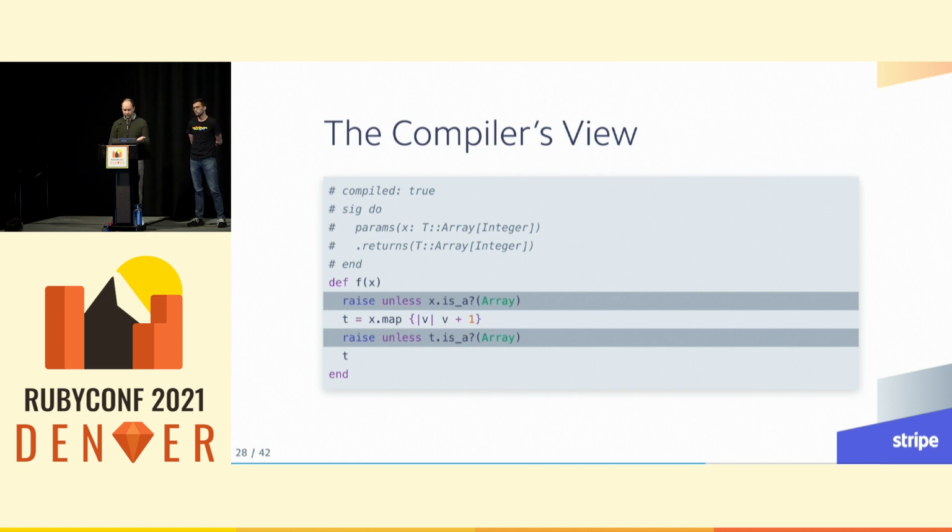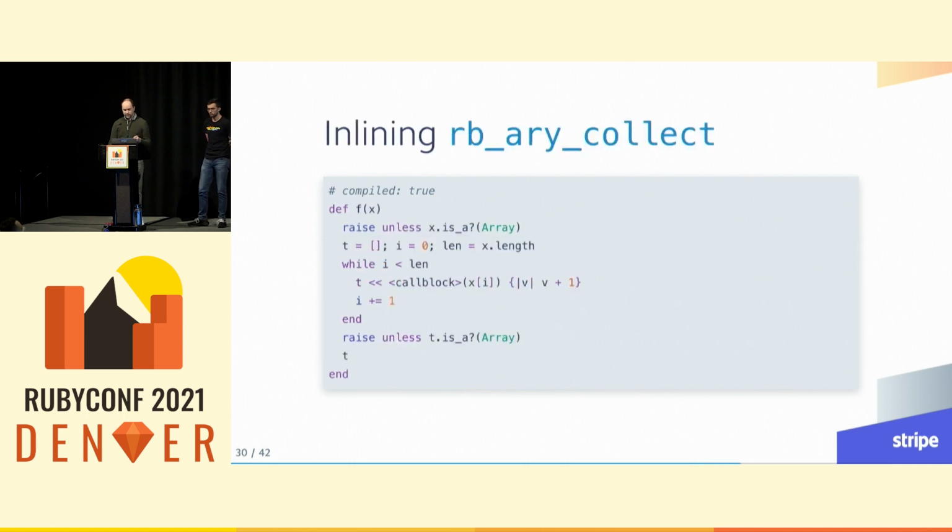So for the assignment of T initially at the beginning of that while loop, one of the things that we would do is also emit an assertion that says, hey, T is going to have type array because we've initialized it as an empty array, and because T is never reassigned, that will allow LLVM to remove that final type check. Specifically, LLVM lets you encode arbitrary predicates and lets you say, please at this point assume this predicate is true, and then it will use those predicates to inform the rest. So you can make it as arbitrarily complicated as you want. It doesn't have to just be type tests.